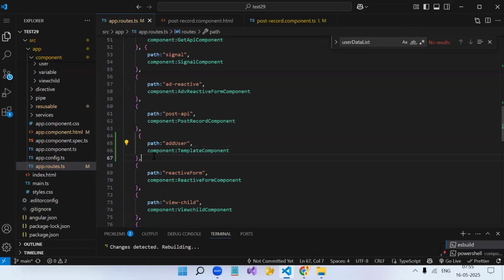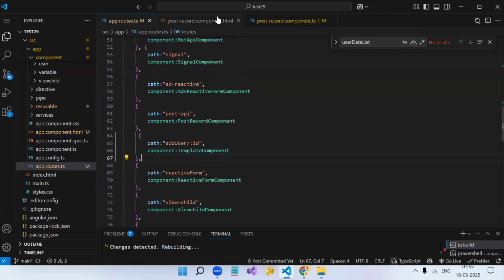Now this is your normal route. Now this normal route you have to convert into a parameterized route. Means this is your route without any parameter. Now you have to create a route which has some parameter. So colon slash colon ID. So this is your parameterized route, a route which has some parameter. So whenever you have to navigate to this route, you have to pass some ID along with it.